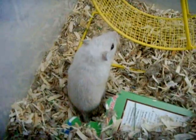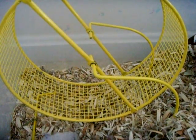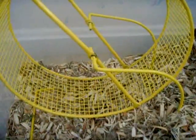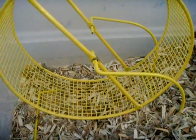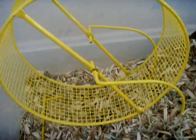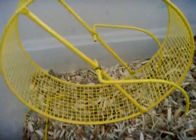One of my gerbils — her name is Hoju — just appeared. Anyway, the wheel has to be wire mesh because plastic wheels are usually closed on one side, so they can only get in from one side. Since it's closed, they will often stuff it with bedding and run around, and the bedding will flip around inside the wheel. The two open sides of a mesh wheel allow the bedding to flip out. Also, gerbils go to the bathroom when they're running on the wheel, so plastic wheels trap the waste inside and they end up running in it, which is really disgusting. The mesh also makes it safe because parallel bars are dangerous. It has to be at least 8 inches in diameter because it's bad for their backs if it's any smaller.